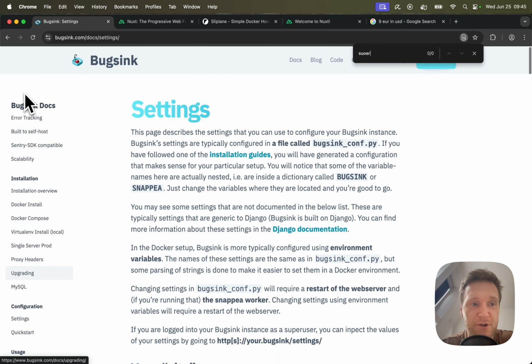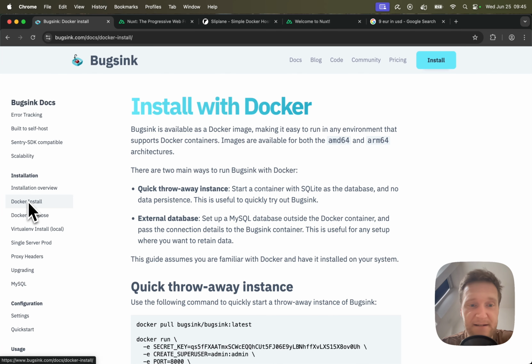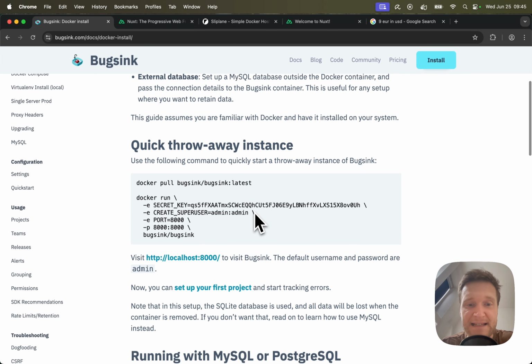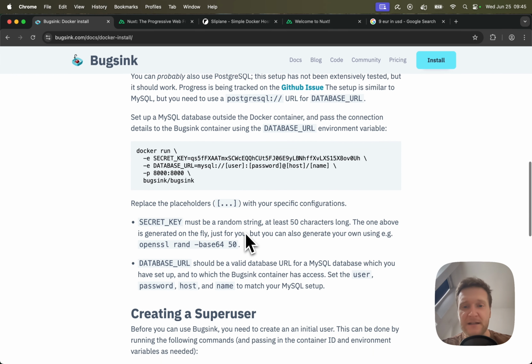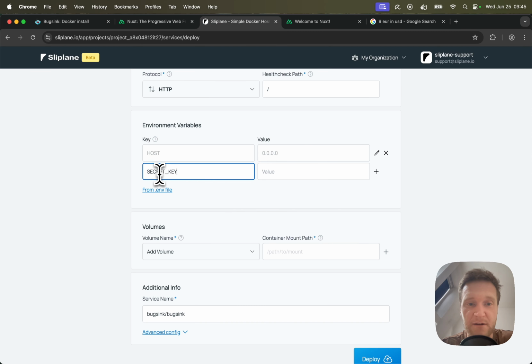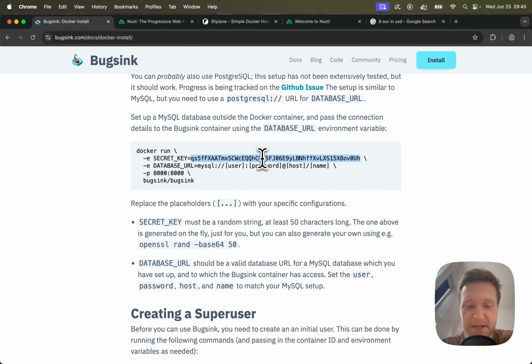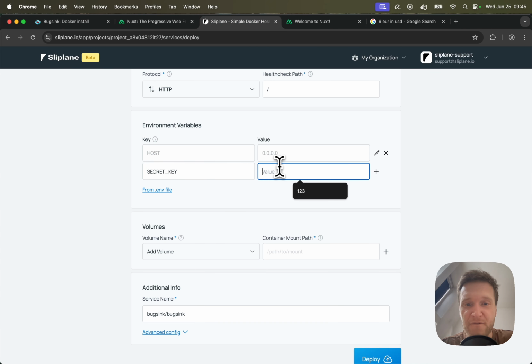If we go back to the Bugsink Docker install instructions, you can see there are a few environment variables that we need to configure. Two are required in order to run the application, which is a secret key right here. I will copy the secret key from the documentation, and I will just grab this key that is displayed over there.